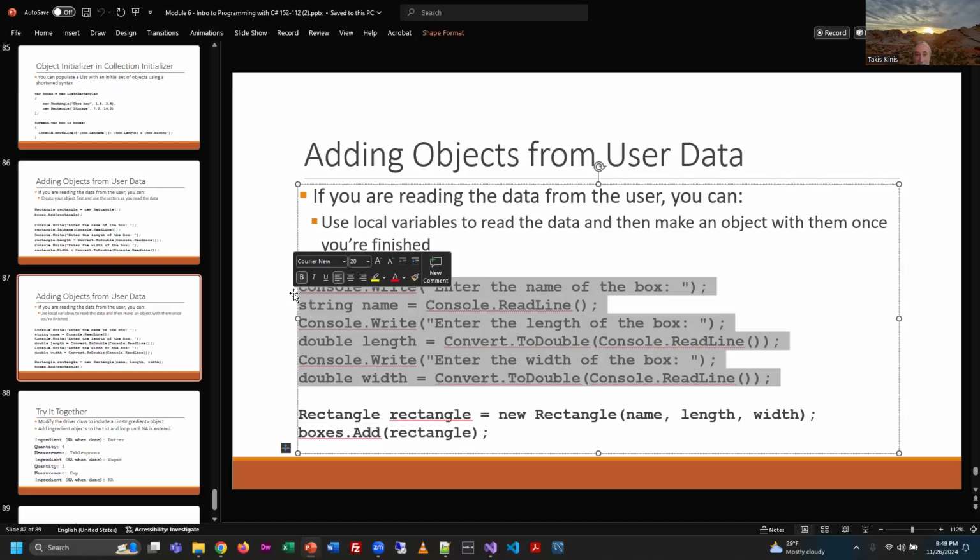For example, if I have an ingredient that is part of a recipe, and most recipes have multiple ingredients. So I had an example of like flour, 5 cups, and then I might have like sugar, 2 cups, butter, 1 stick, et cetera, et cetera.